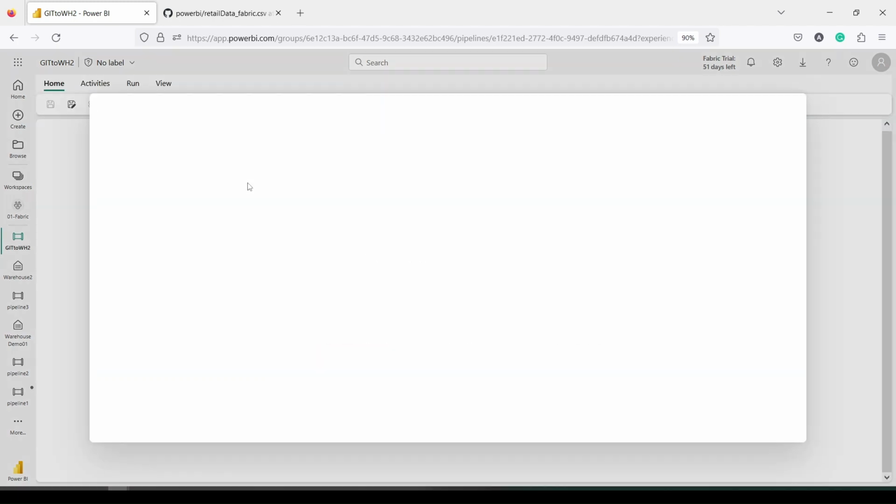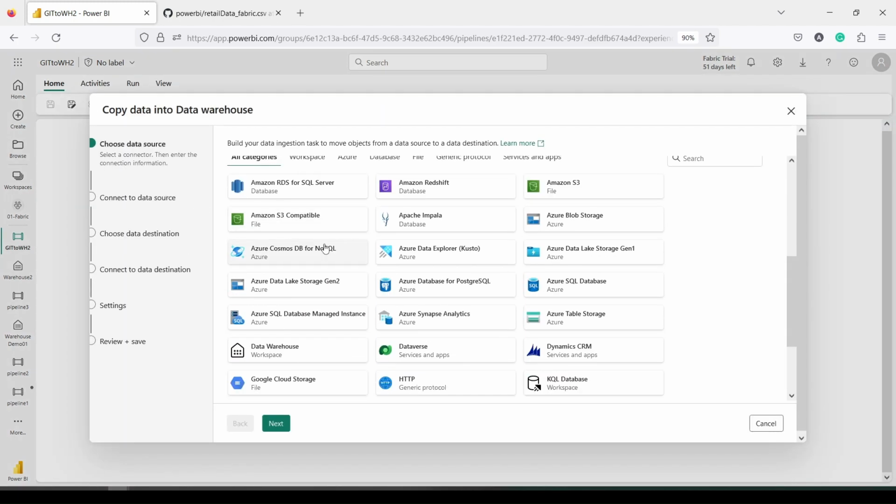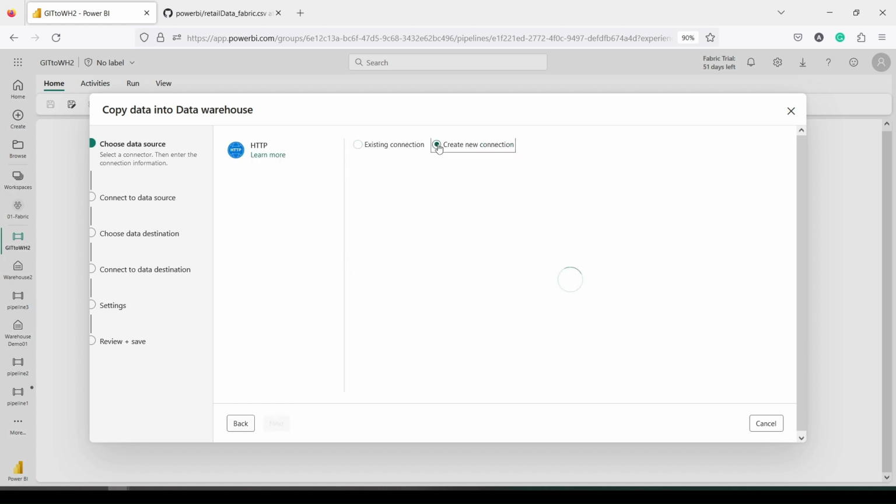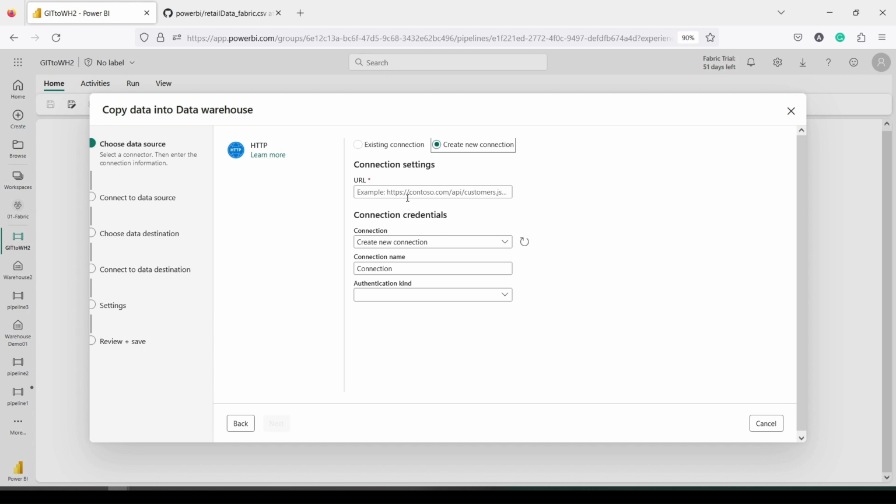The next thing I need to do is select my source, and I want to select HTTP because I'm taking a source which is of HTTP type. Whenever I do from Git, I need to click on new connection because this is something which is not available. I'm not going to give anything in the authentication. Don't even touch it. I want anonymous so that I don't have to give any credentials.